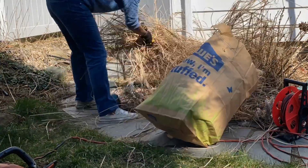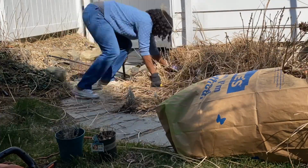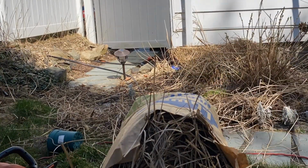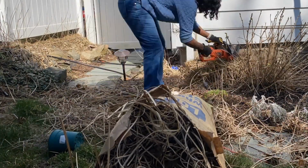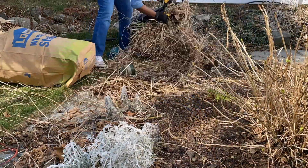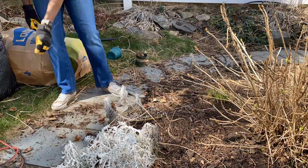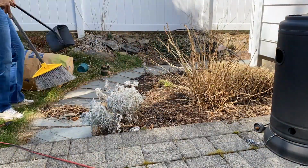This is a little bed that's directly next to the patio that I try to make sure I put nice annual flowers in and make it look nice. This grass that I planted here several years ago, I'm definitely going to have to divide it down so that maybe it's a quarter of the size, or I'm just going to remove it altogether because I think it's too close to the hydrangea. But that will be something I'll be able to do in the next couple of weeks. But this is how I was able to clean it up.